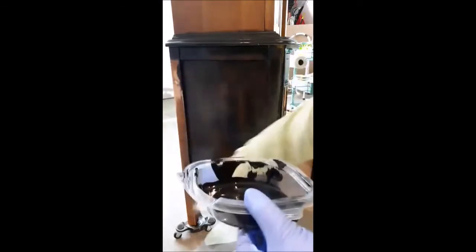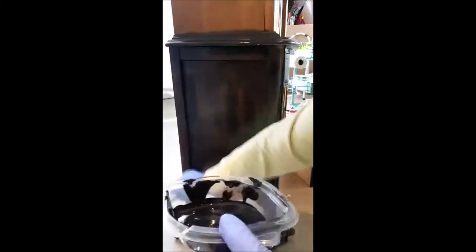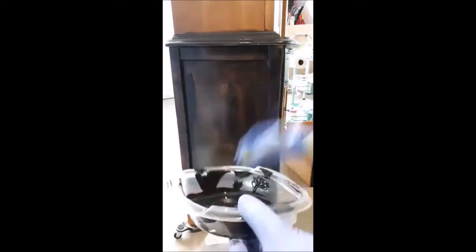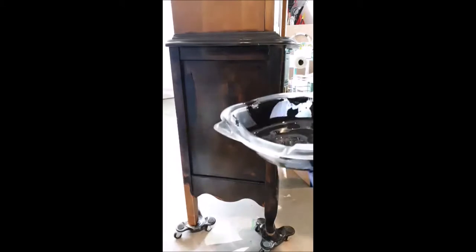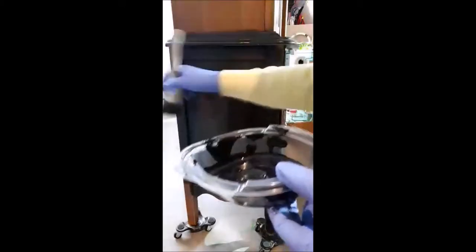So for the first coat, I am just literally smearing it on pretty much. You see me going in different directions, but that's not how I'm gonna leave it, because you do not want to be leaving your paint in different directions. Once I get it on, this paint has a really nice open time, which is pretty much how long you can play with it before it gets sticky and you can't move it anymore. So now I'm going to go back and smooth everything out.